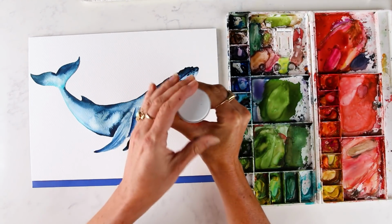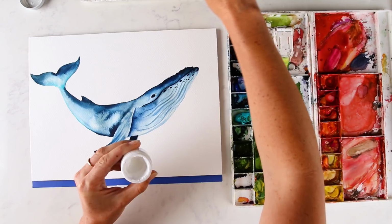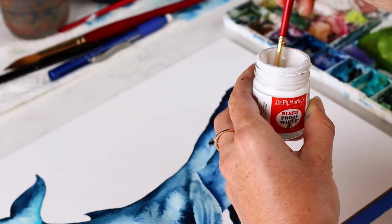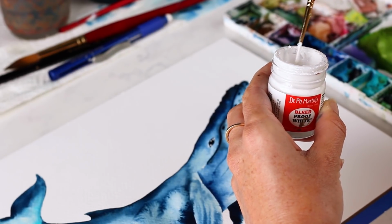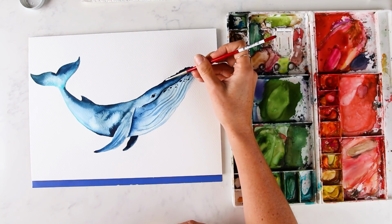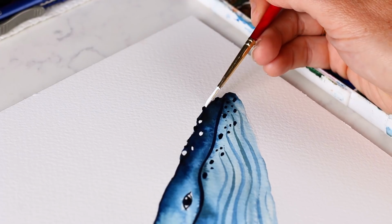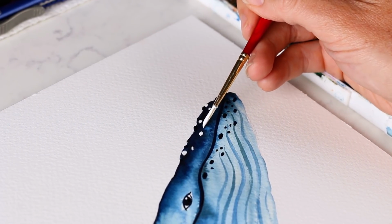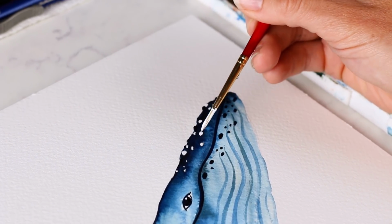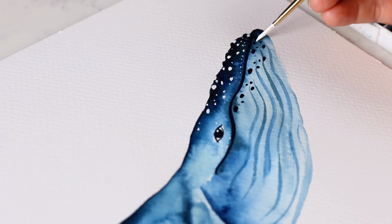So this is just designer white gouache by Winsor & Newton that I put in a jar with a little bit of water. There was some paint dust. And I'm gonna grab some clean-ish water and a damp brush. And do the same thing I did with the dark blue, and just on the top here, I think. Some larger dots, some smaller dots. There we go. Maybe let's come down in here too.